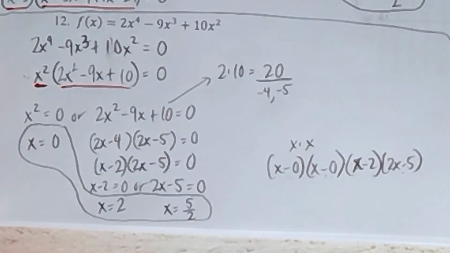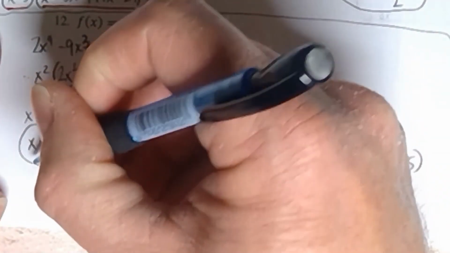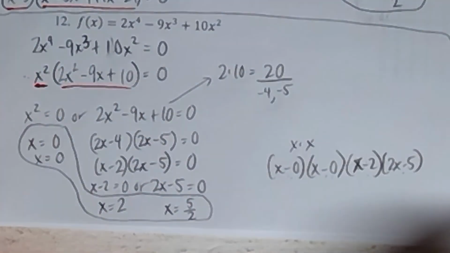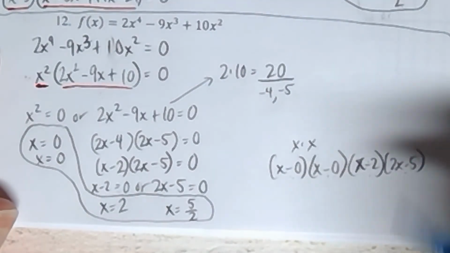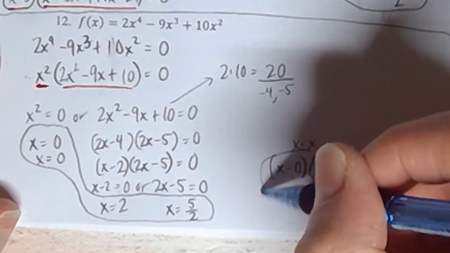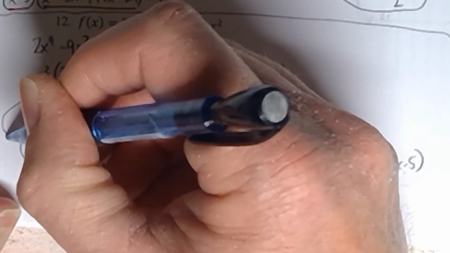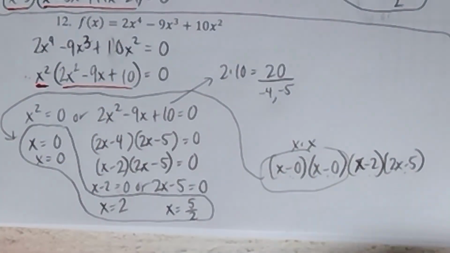That's not normally what happens when you get x squared equal to 0. But just to be completely consistent with what we've been talking about on the last few problems, I will write that down twice because of this situation over here. If you forget to do that, don't worry about it. I won't mark you down. So that concludes section 3.3, maybe the longest section in the whole book, if I'm not mistaken.